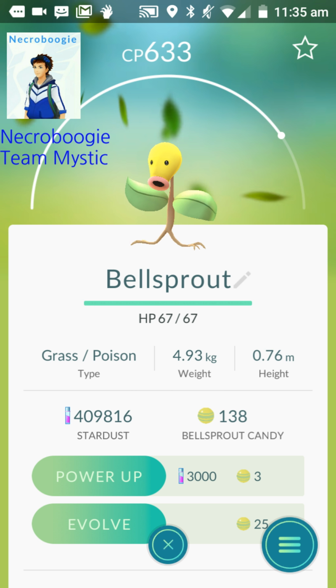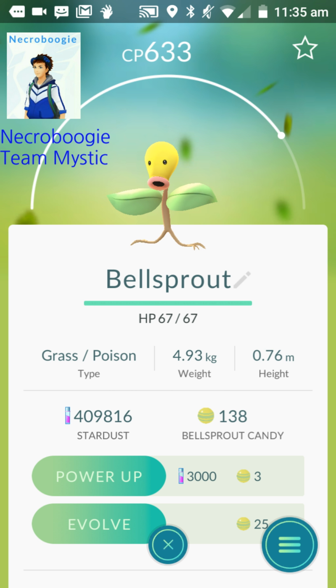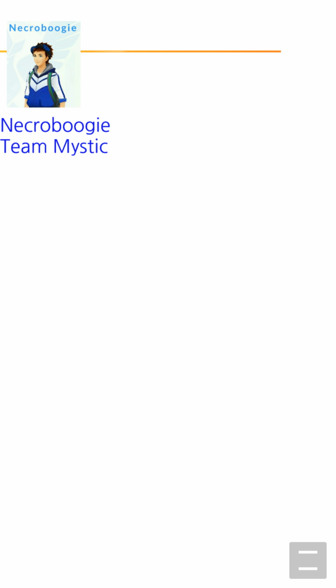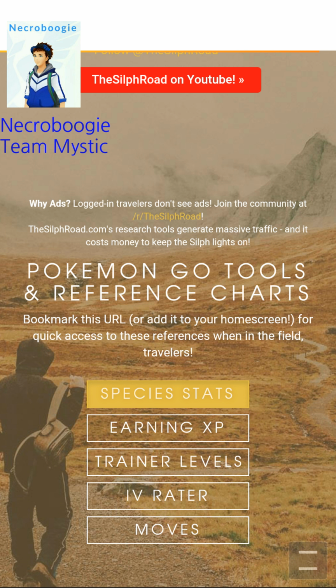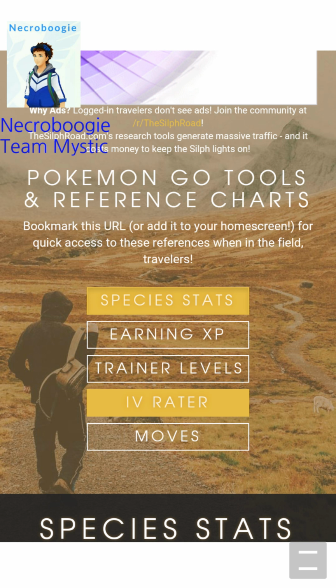So if we put down these numbers, 633, the 67 is his health, and then of course the 3,000 and the 3 candies, because that's exactly what it is for 21. So we go back into our calculator here. We have to re-choose it here. It's probably going to be just like the first one gave us, around 75.